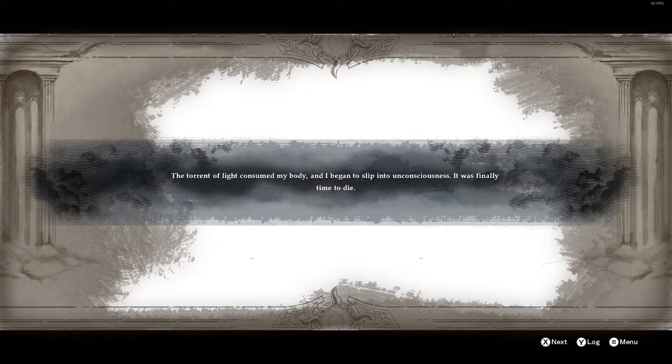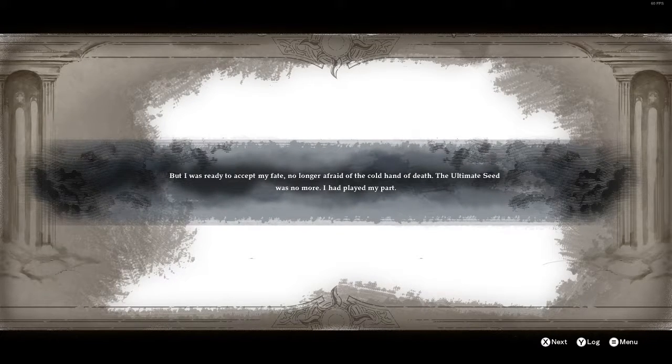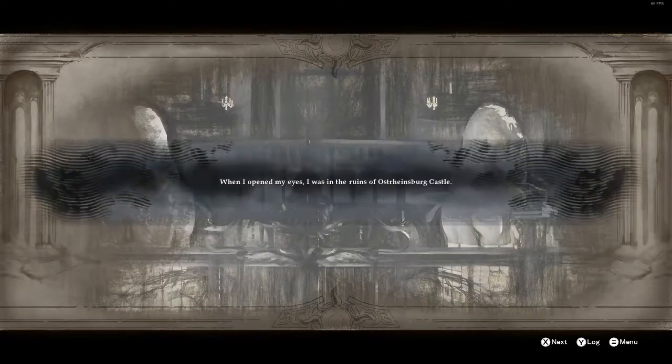The torrent of light consumed my body, and I began to slip into unconsciousness. It was finally time to die. But I was ready to accept my fate, no longer afraid of the cold hand of death. The ultimate seed was no more. I had played my part. When I opened my eyes, I was in the ruins of Ostrheinsburg Castle.